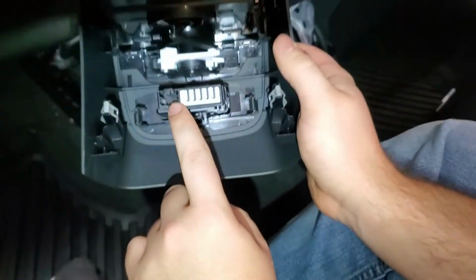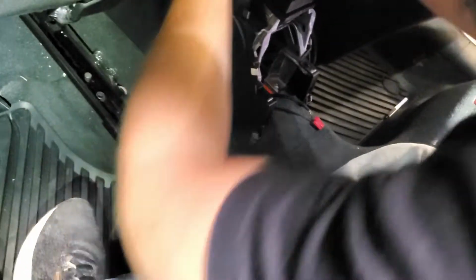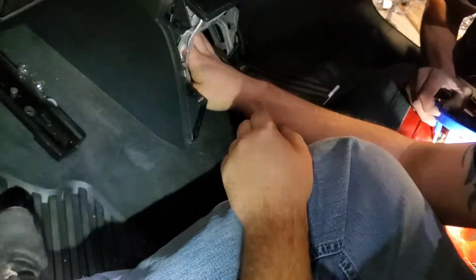Yeah. So that's just the rear piece that you're disconnecting? Yep. So it's just right here. And it's just like a Dean's clip? Yeah. It's super small. Okay. Super big.